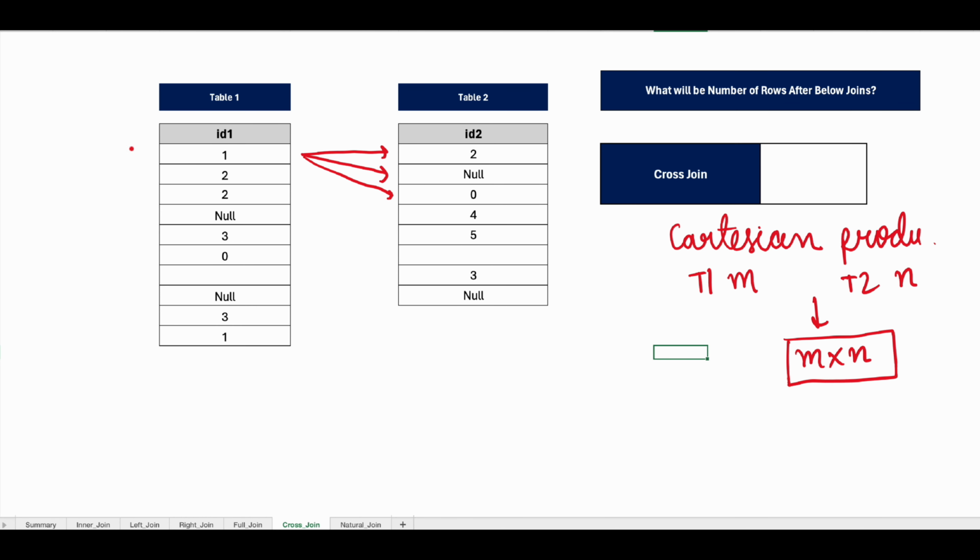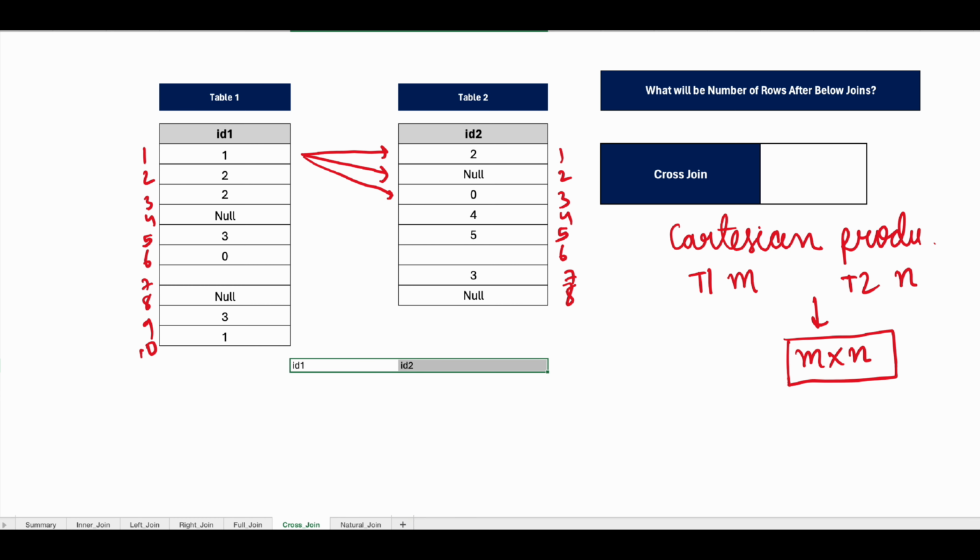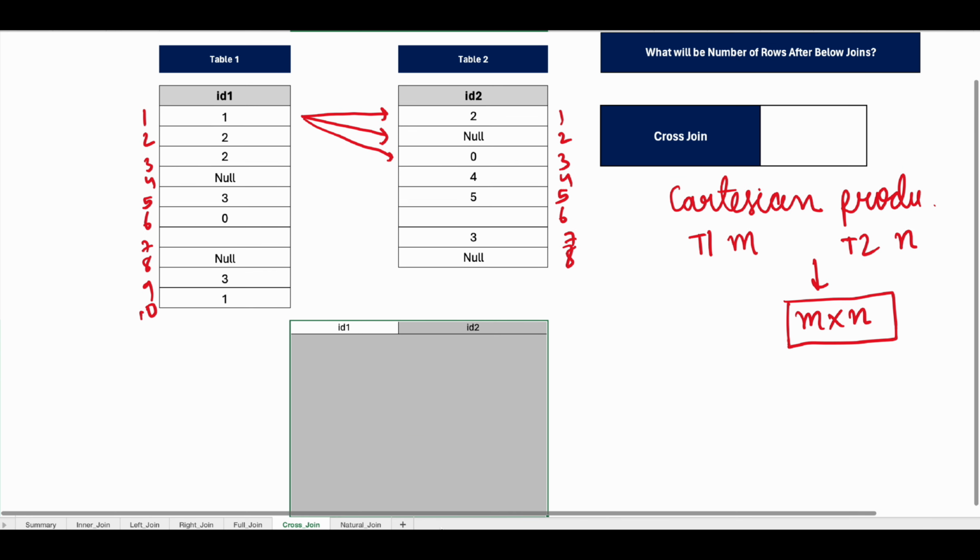For example, let's say there are 10 values, 1, 2, 3, 4, 5, 6, 7, 8, 9, 10, and in the other table there are 8 values, 1, 2, 3, 4, 5, 6, 7, 8. So this one will map with all the 8 values. If I have to create the resultant table, let's see how it will look. ID1, ID2. Let me first create an enter for this. Now what will be happening is ID1 will be repeating.